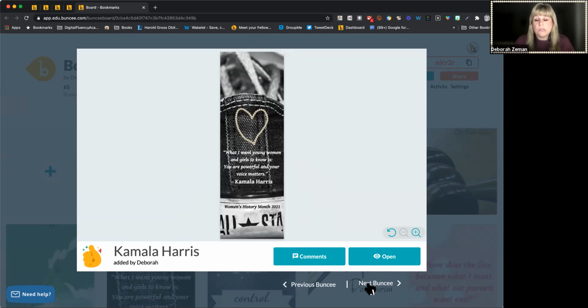And the thing that's really great about these, I'll show you some examples in a little bit. You can also print these out on cardstock. You can laminate them. You can put them around your library. And again, that's another way to get the kids interested in what you're reading.